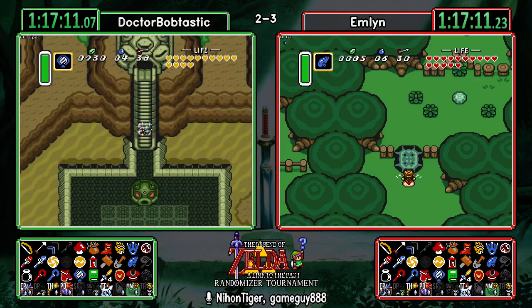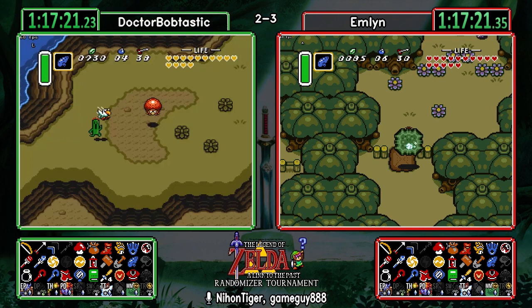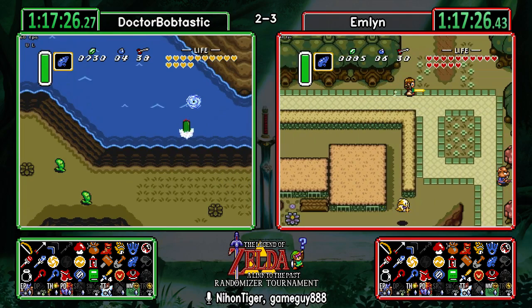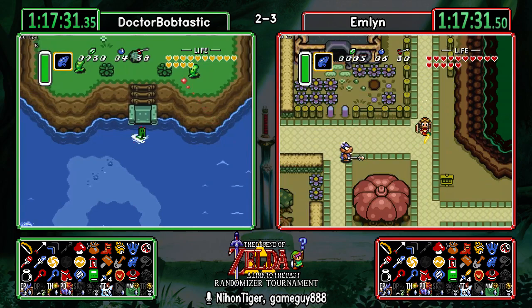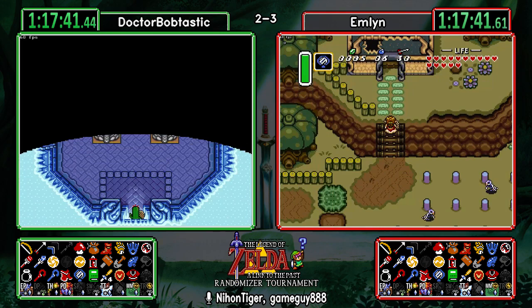If you really want to take a gamble, you could do Ice Palace and wager that it's completable. Yeah, Bob's going to do it. He's going to make the gamble here. I mean, at this point, I almost don't blame him. Yeah, I would think maybe just clear out the crystal dungeon first, and Emlyn's going to go back and try and do the chest again.